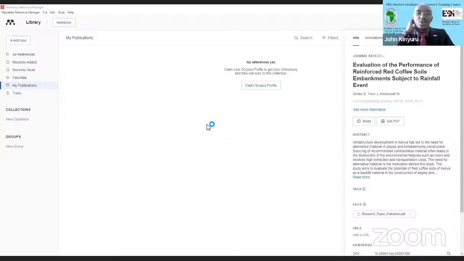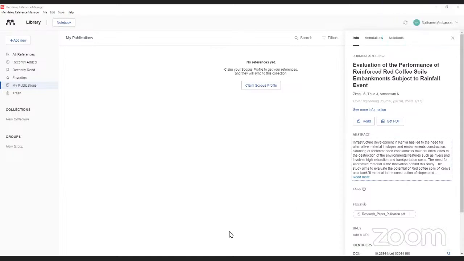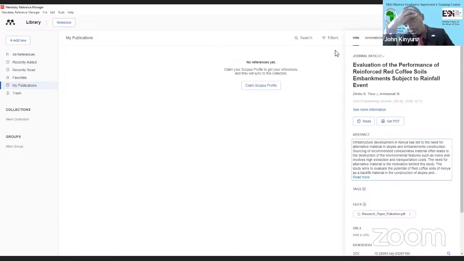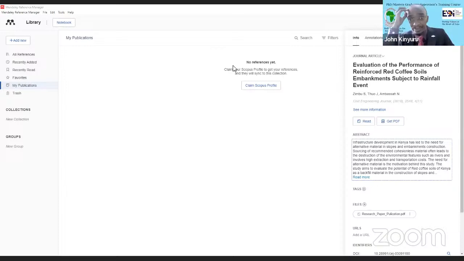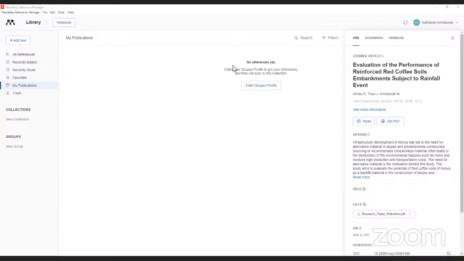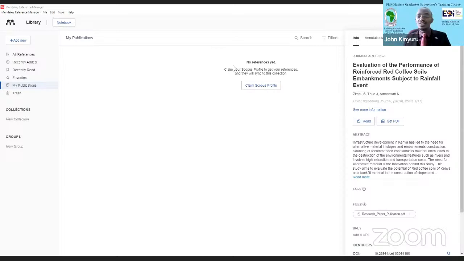Whatever screen you had shared, the Mendeley screen, you didn't share your whole screen. You shared only the Mendeley screen. So you may want to now share your web page. Alternatively, you can stop sharing and I can show from my end.